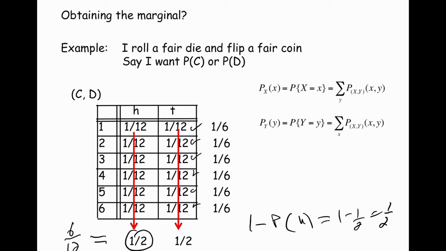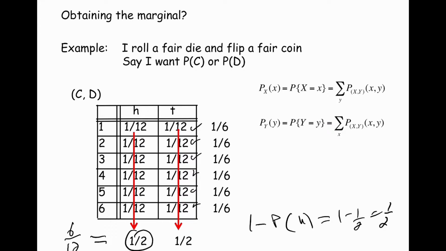So you'll notice here, if you think about this table, the fact that we sum down these columns, they kind of look like margins on a paper, right? All the numbers are flush with one another, and we're going down a column. And in fact, this procedure is called marginalization, right? And so this idea of summing out all of the contributions for the variable that you do not want, for these co-occurring values, in order to arrive upon a probability involving a single desired variable, that procedure is called marginalization.